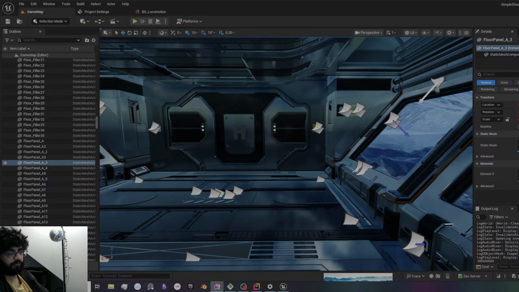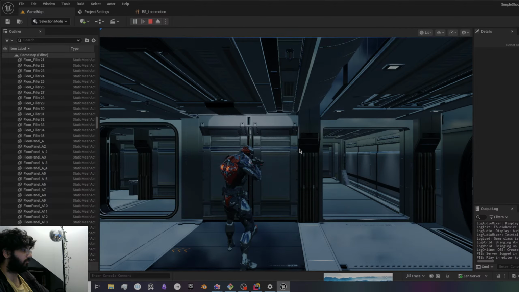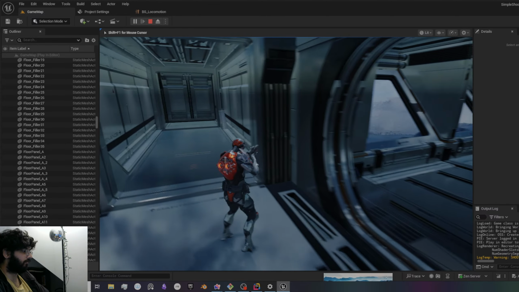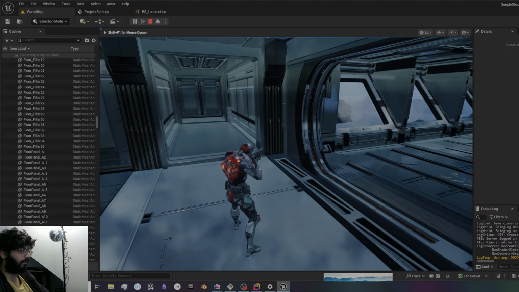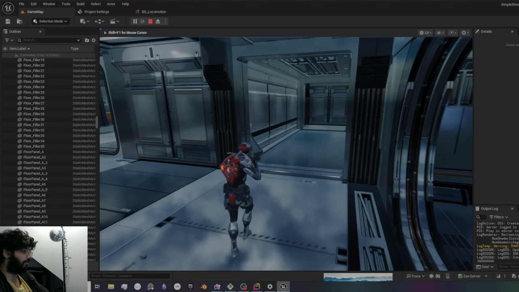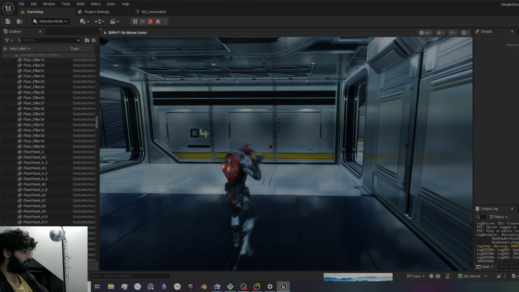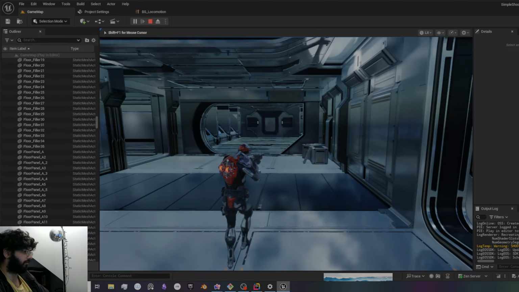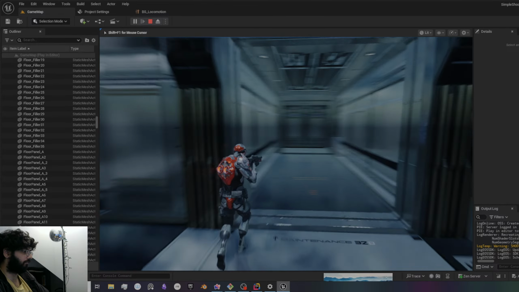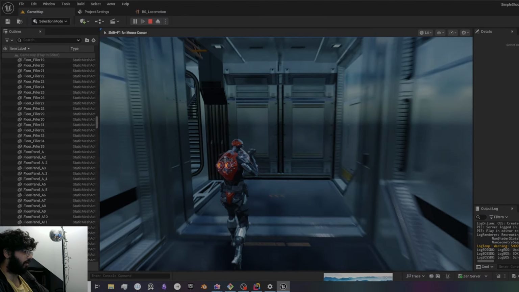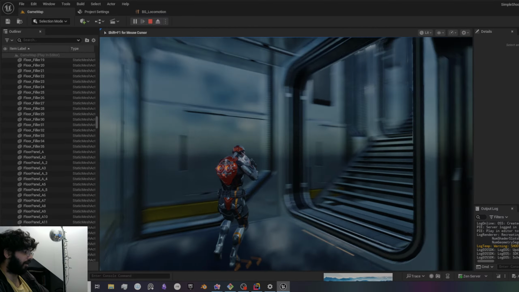Now let's go ahead and play and see if that's helped fix our foot sliding issue. Let's look down at the ground so we can see our feet. As I am walking, you can see we've got far less, if no, foot sliding whatsoever. As we run, it's certainly no noticeable foot sliding now. So I'm quite happy that we've successfully calculated a decent approximation for the speed of our animations.